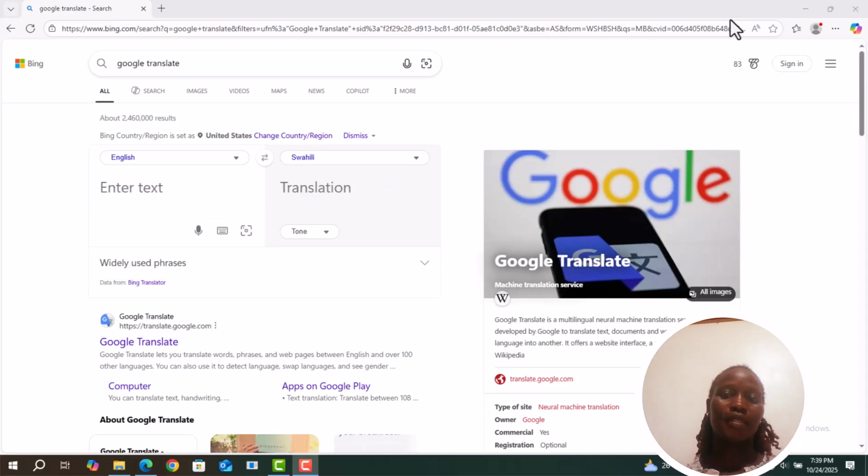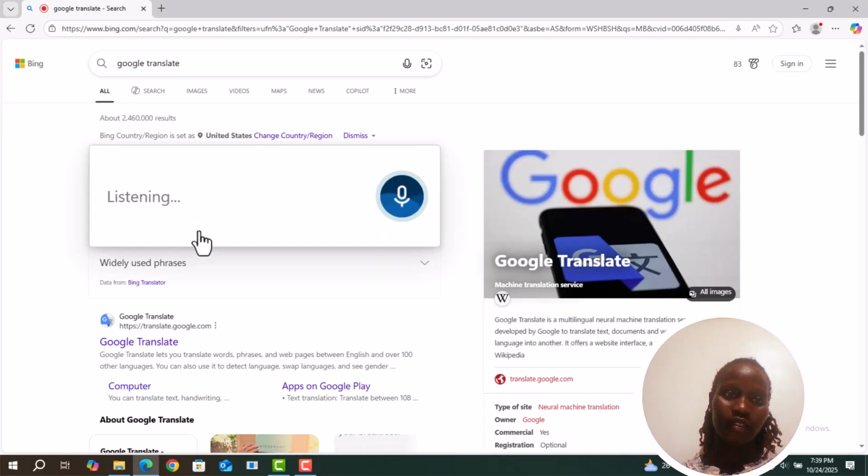So come in a scenario where you don't know how to type your intention, and the only thing you have to do is to record, to speak, so that it translates for you. So what you need to do, you just come here, you click on it, speak.